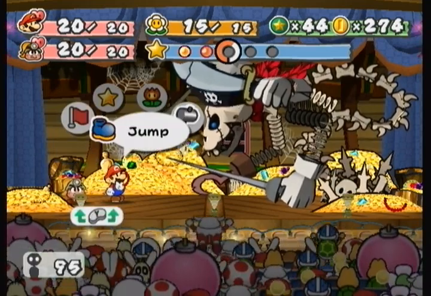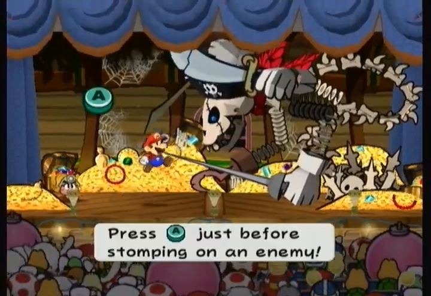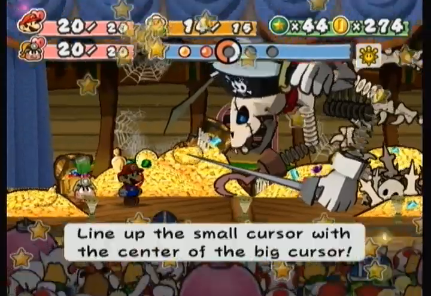We don't even get a chance to talk with him. He just wants to immediately fight us, which is all right. So my recommendation is to either have Power Smash on or go all out on your offense and have a Jumpman-like setup. I like the Jumpman setup better, to be honest.